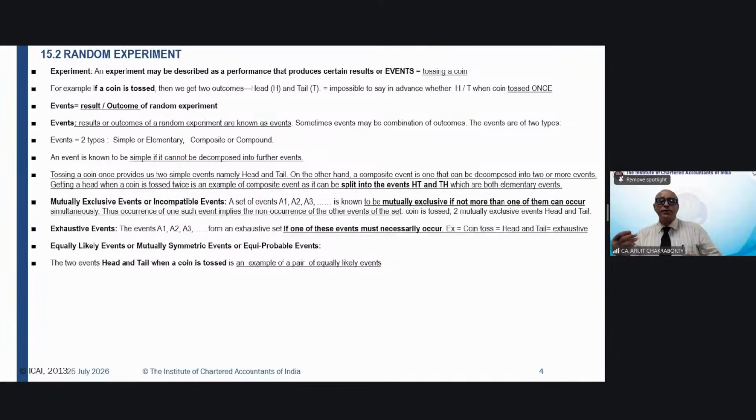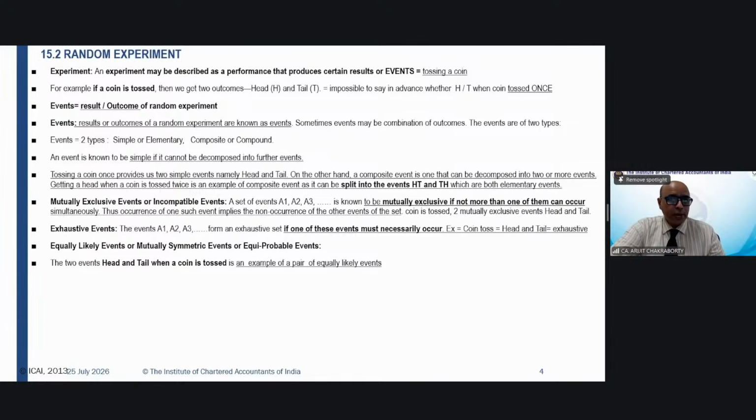That means when you throw a dice, there are six possible outcomes. That means 6 events, and each of them has equal chance. Of course, we are talking about a dice which is not tampered. Now, you may have heard about tampered dice, even if you think of epics like Mahabharata, you may remember. But we are talking about an untampered dice. There is no tampering, there is no manipulation in the dice. It's a simple untampered dice, and you throw it.